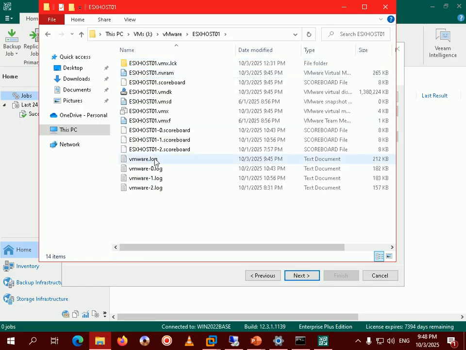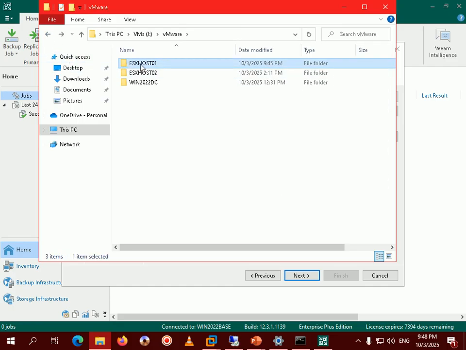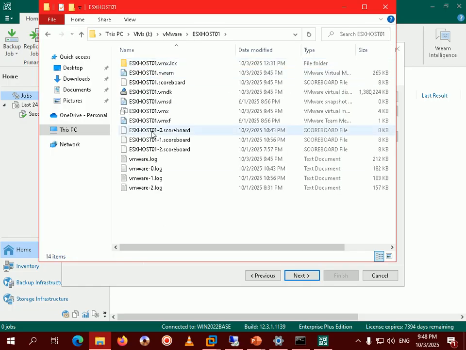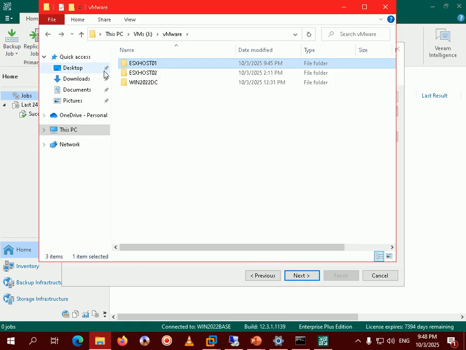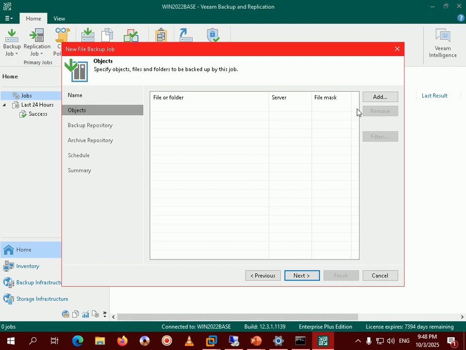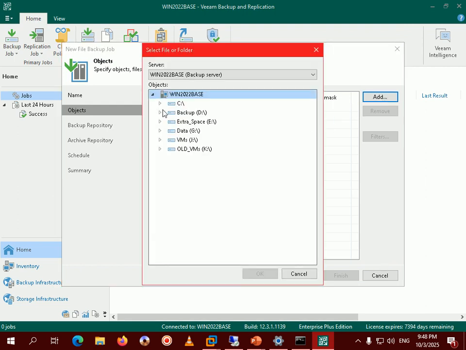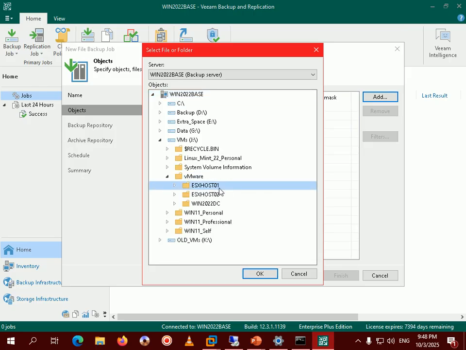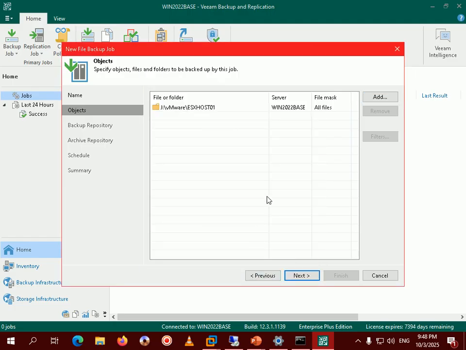Inside that it is storing all the configuration files and your virtual hard disk and other things. So I need to give the path of this particular ESXHOST01, and we are going to take the backup of this entire folder, because in this folder the entire content of our ESXHOST01 VM is stored. So I will click on add and expand this. I will go to my path VMware and choose this particular ESXHOST01. I will say OK.